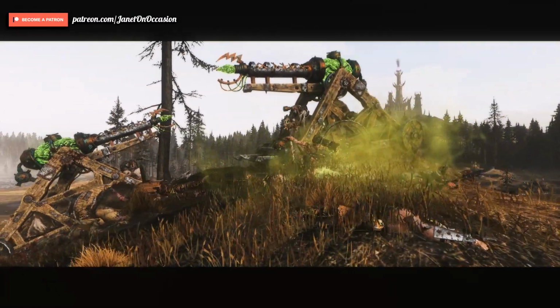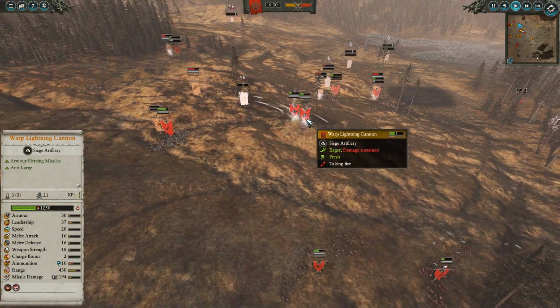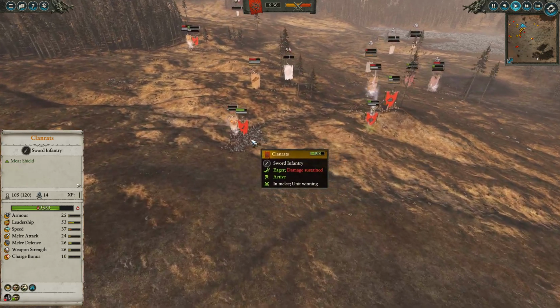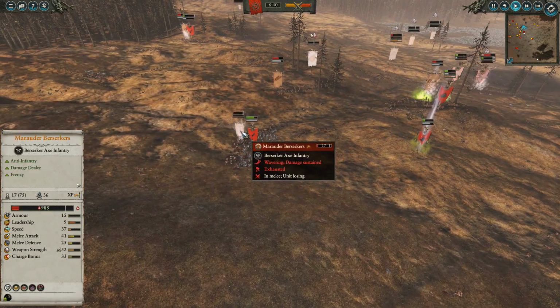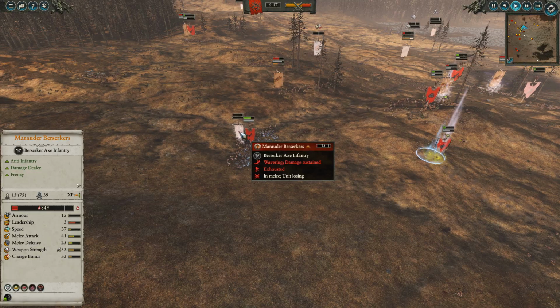Because those Skin Wolves, if they hadn't been hit with that damage, they could have come in and probably taken the Warp Lightning Cannon offline. And that would have meant you wouldn't have had a Warp Lightning Cannon. And that's a big deal. So, wiping out the rest of that unit, very nice move. Very nicely played. Here's summoned unit of Clan Rats. Sure, they kind of suck, but when Marauder Berserkers are so glass cannony, I mean, they have no health, no armor, no melee defense, they kind of suck.